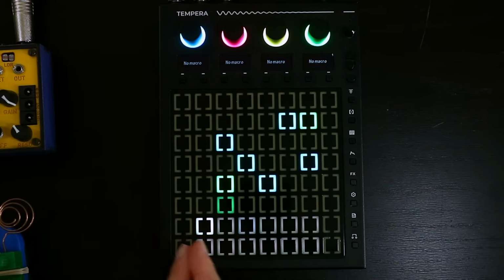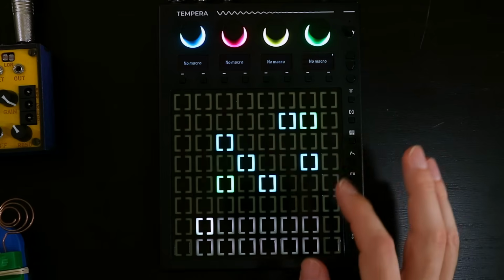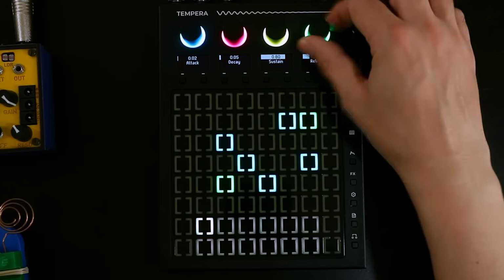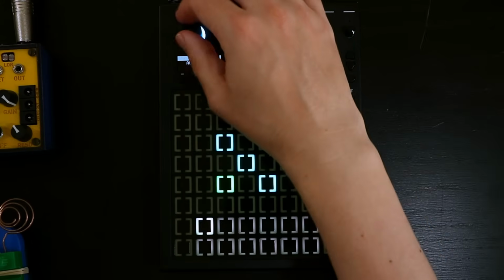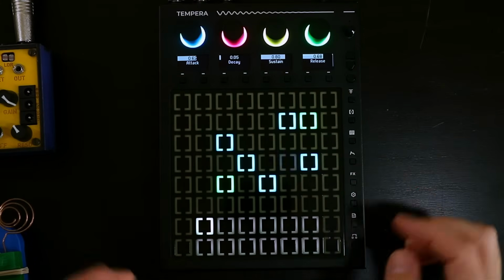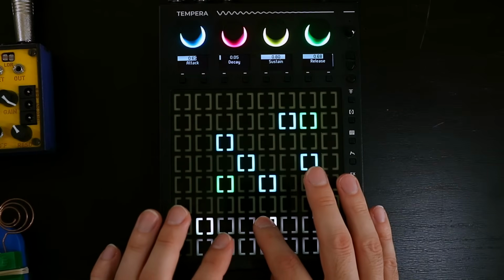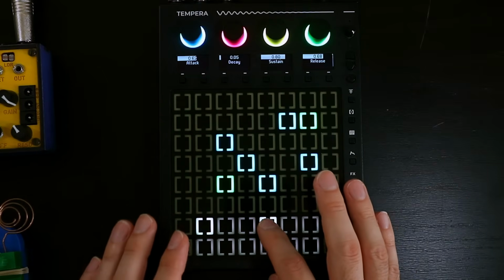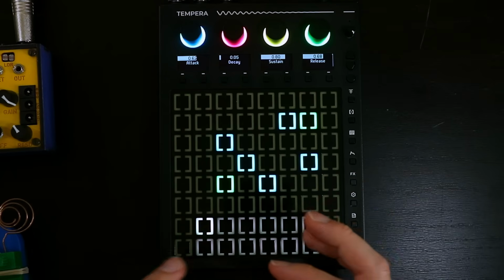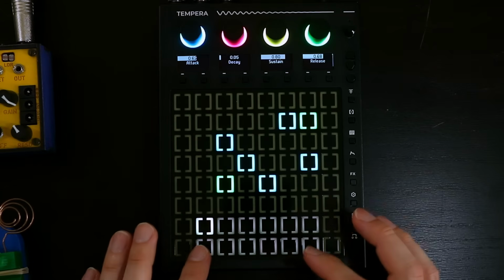I've also literally just been holding one single note the entire time. You can play other notes, of course, and those notes have their own, as I mentioned, envelopes separate to the fade in, fade out of the emitters. So you could also use this as a way to modulate to new keys if you're retuning stuff and you don't want to be playing the same note the entire time.